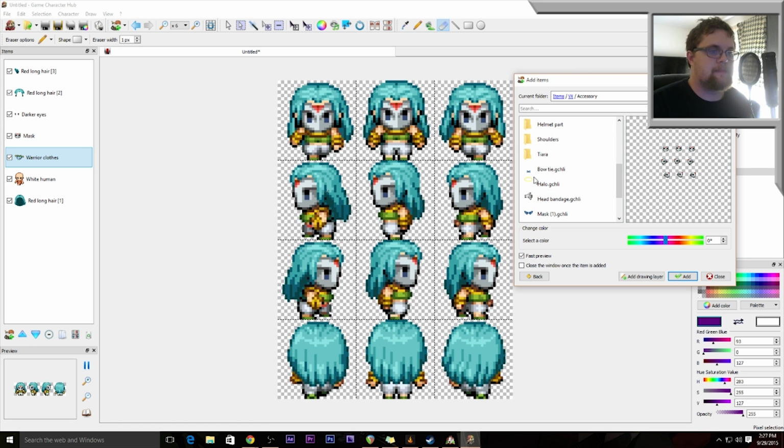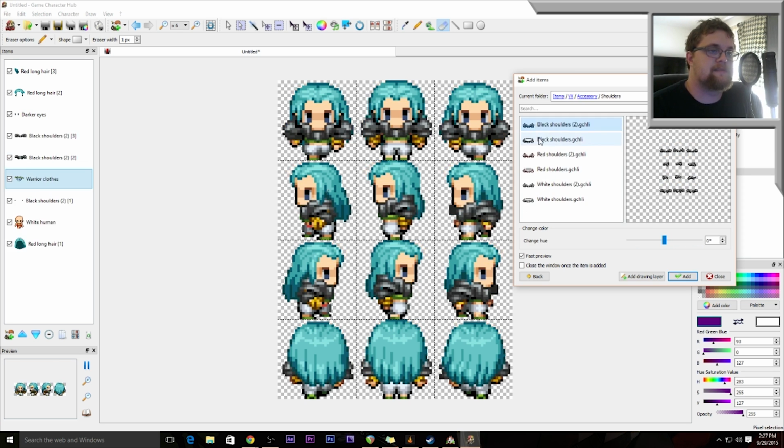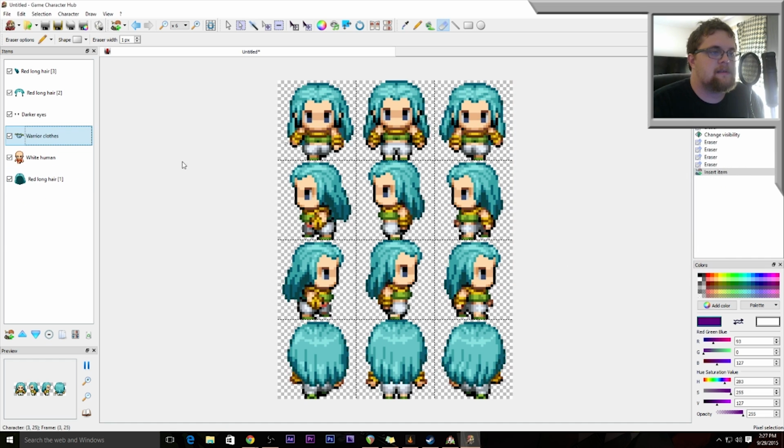Give them a full mask, give them a bow tie, give them a halo. It just kind of sits around their head. You can put stuff on their shoulders if you want to make them look like a football player, apparently. You can do all sorts of things. And if you choose not to, that's fine. You can just use your character. You can work with them and you can tweak them and change them however you want.